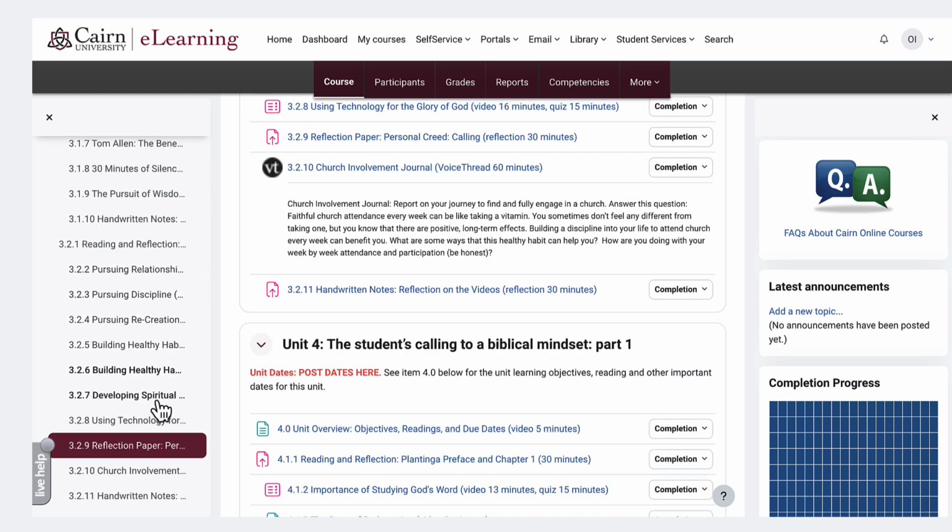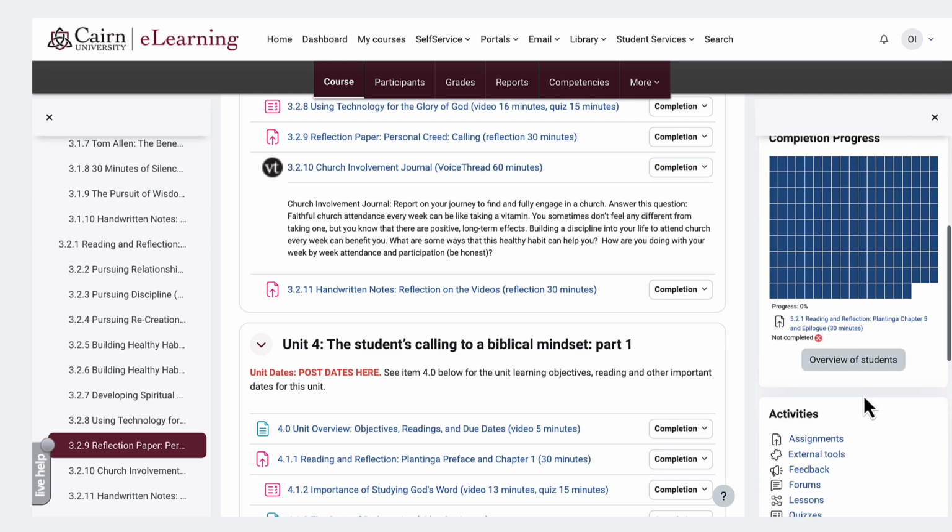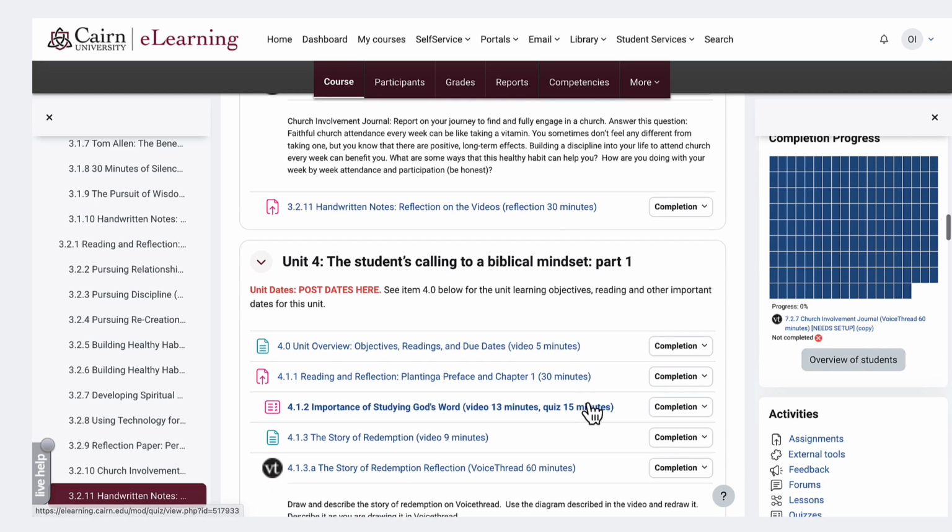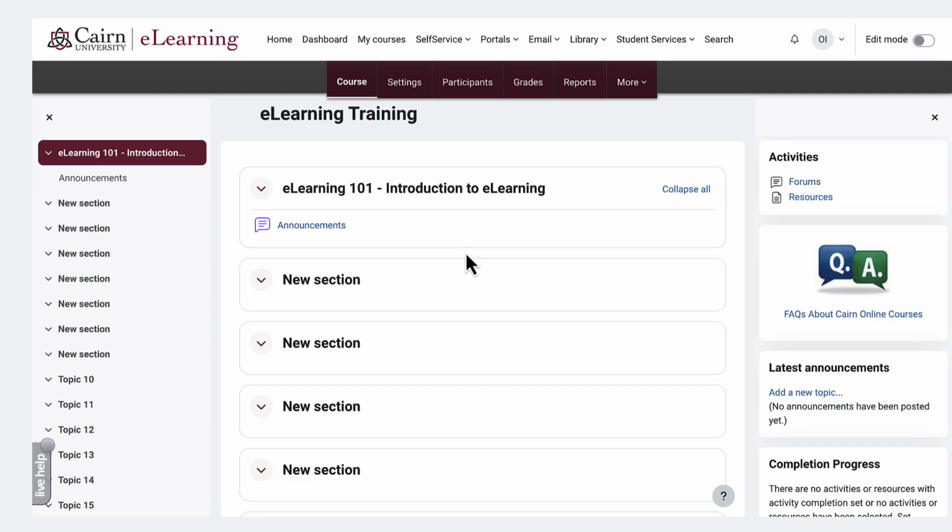Notice the course index here on the left-hand side and the additional blocks for the completion progress for the students on the right-hand side. Another thing to remember is that if you build the course for one term, you can reuse that course by importing the content for each new term.